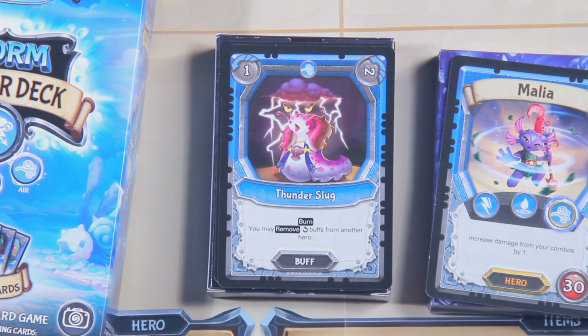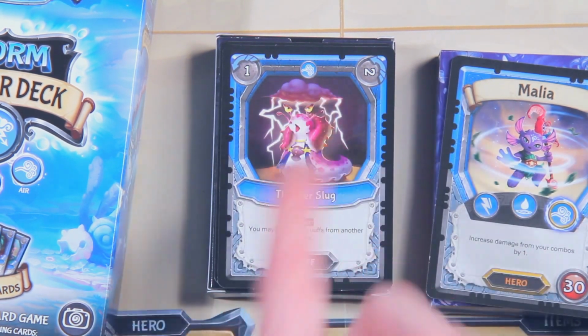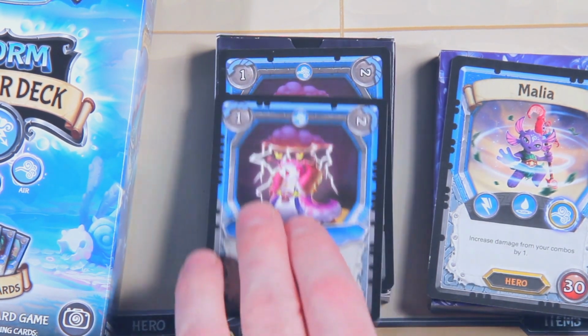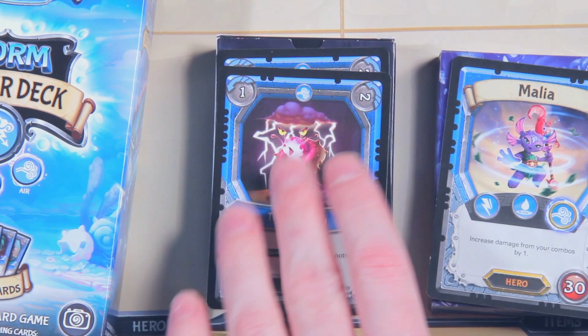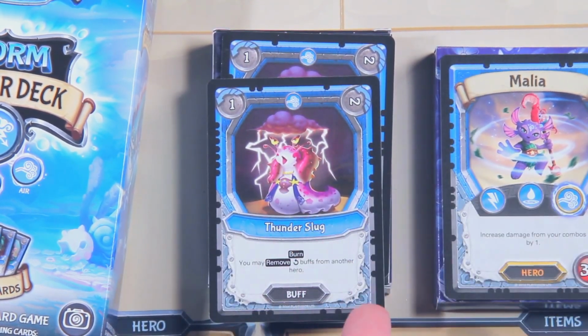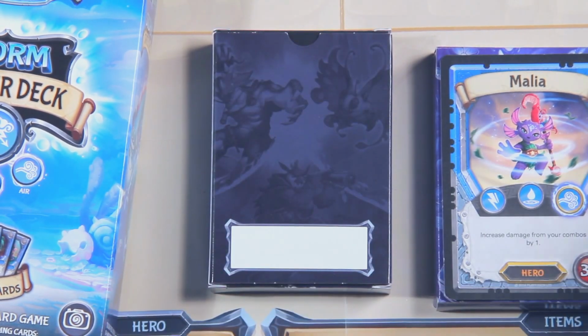And it says you may remove buffs from another hero. So that means you don't have to accidentally remove your own buffs. And it says you may, so I guess that means it can be any amount up to the number of turn. Very, very good card. It is a little bit vulnerable. There are some cards that prevent buffs from being played, and that can affect Thunder Slug a little bit, but still, good card, easily a 2 of.